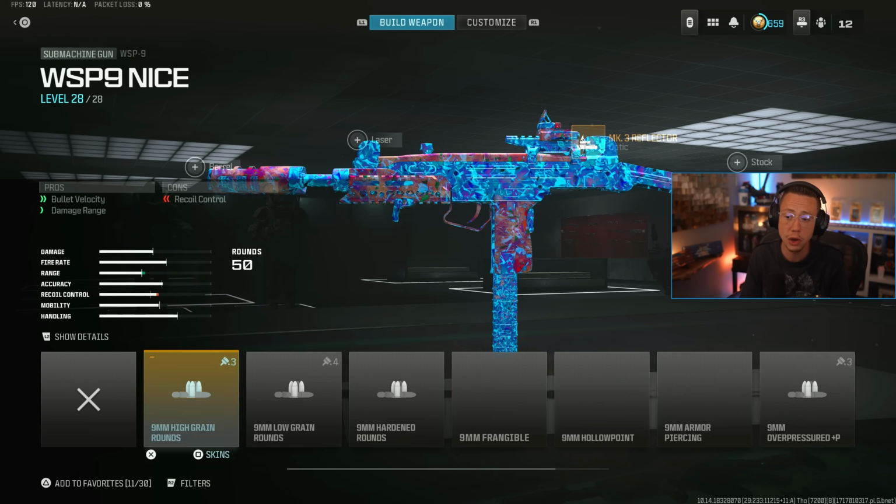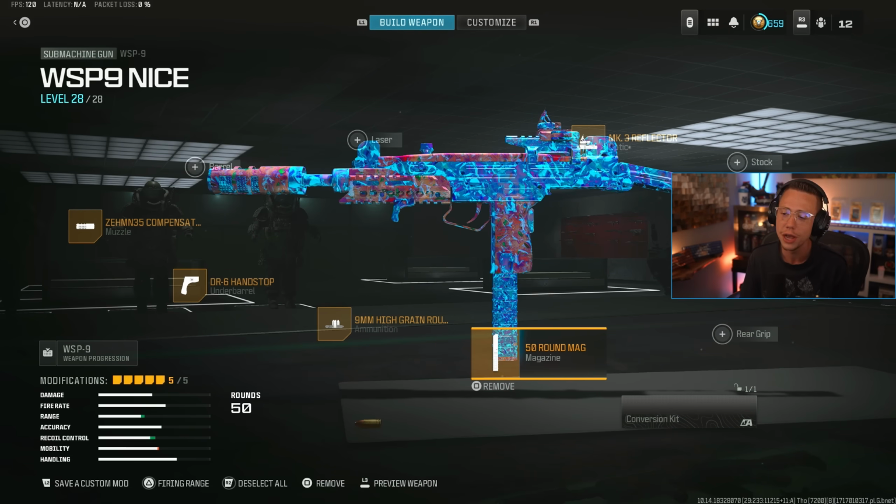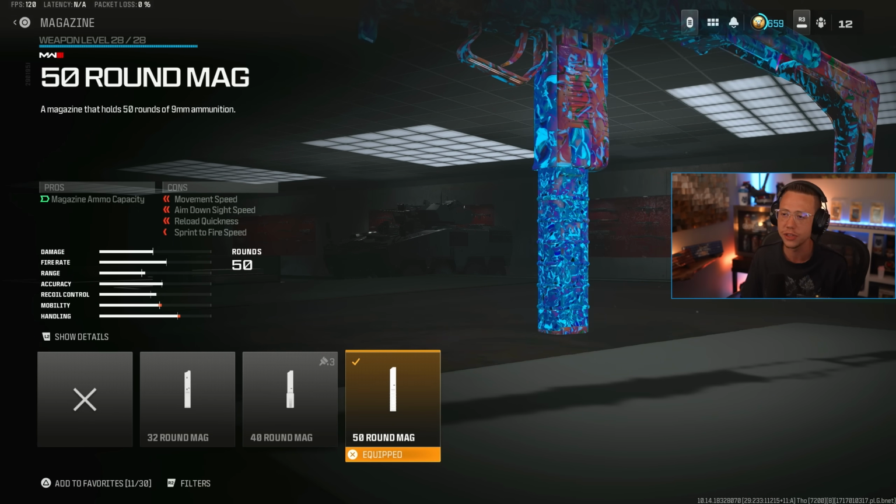DR6 Handstop here as well. I go for High Grain. I try and run this on a lot of my subs as well, extending out that range for that faster TTK and that effective damage range. That's very clutch. 17 meters is still so good for an SMG. Better velocity on there too. 50 round Cinemag works just fine at this fire rate.